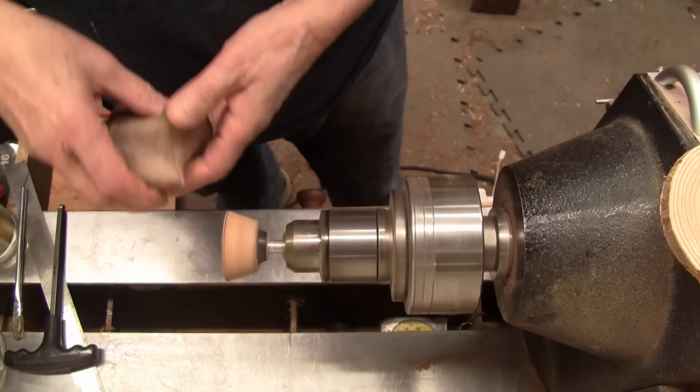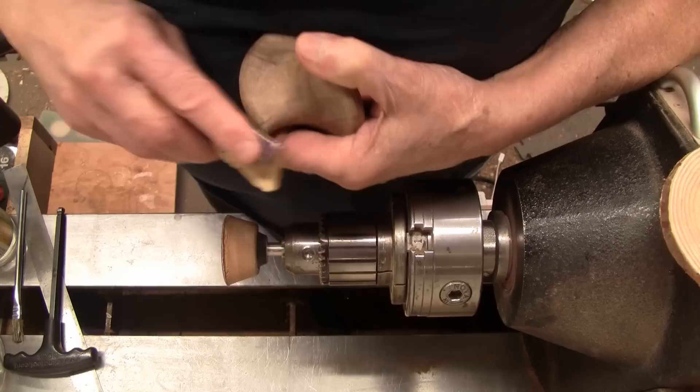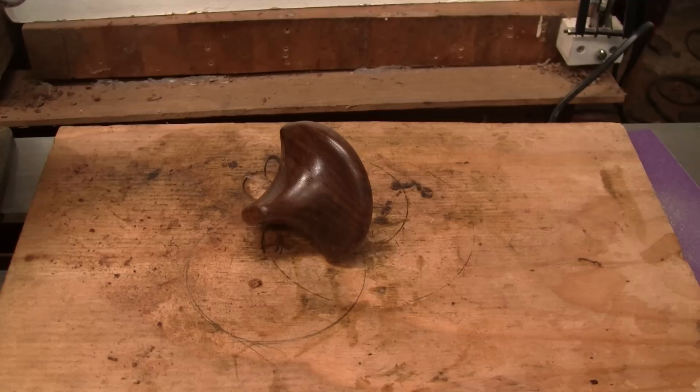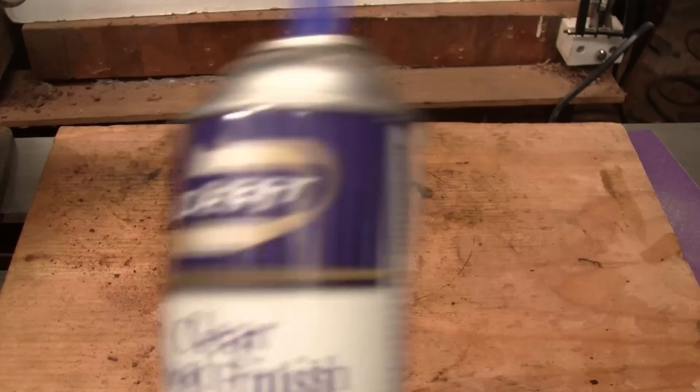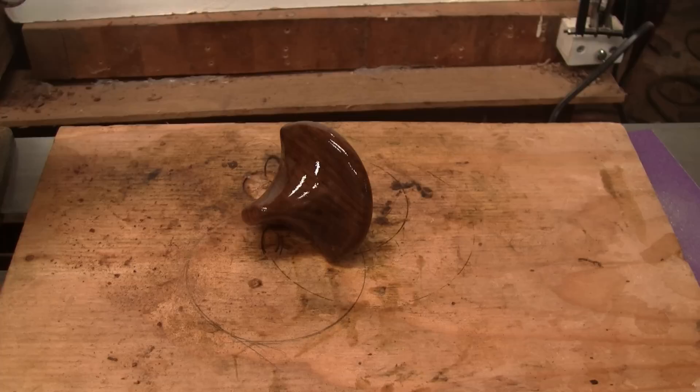Instead of taking the chuck out and putting the drill chuck into the taper, I just clamped the whole drill chuck in the forejaw chuck and sanded the ends up and got them pretty close. I was able to just sand the rest with paper. I used sheets of sandpaper to finish that off and then sanded everything to 320 grit. I put a coat of sanding sealer on it, sprayed one coat of def lacquer, and now I'm going to do one more coat of the def lacquer. I'll let it dry, maybe get another coat on, and then we'll get a close-up examination of what we just made.